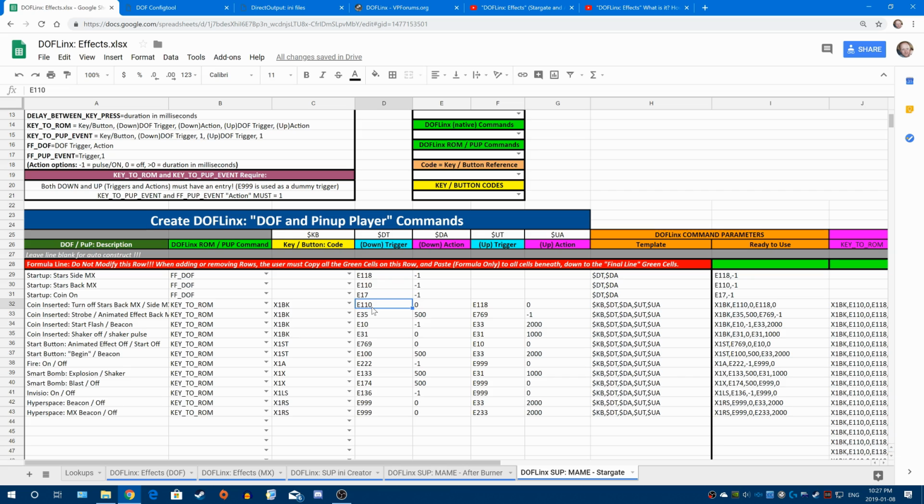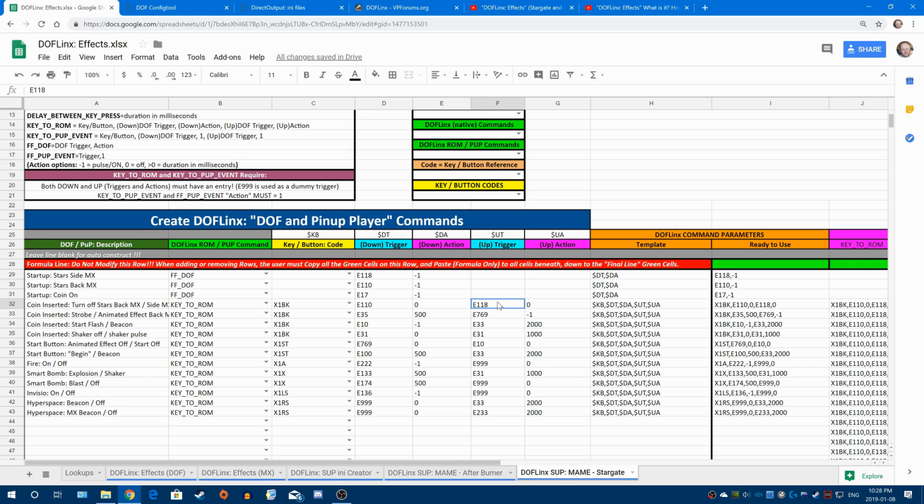So then that's going to be your down trigger. That means when you push the key down, this is what happens. Now, the action depends on what you want. 0 means you may turn off an effect that's already occurring. Like if you have an animation that's rolling nonstop, by pushing the coin button in, I've now stopped it by choosing that same effect in 0.